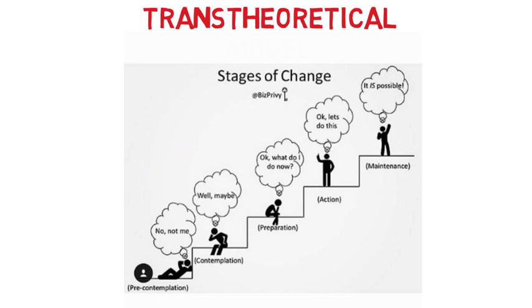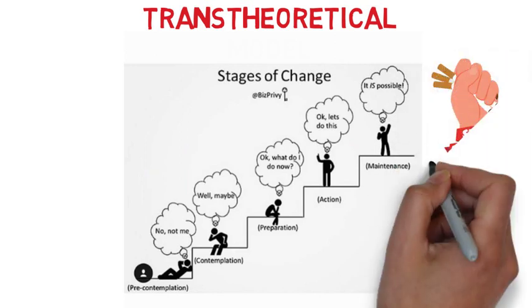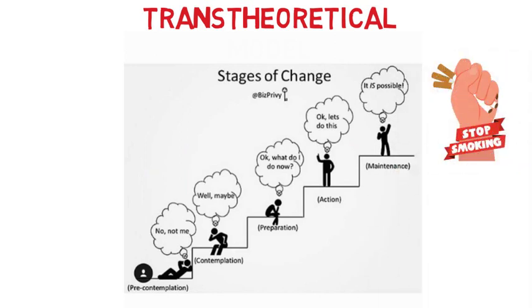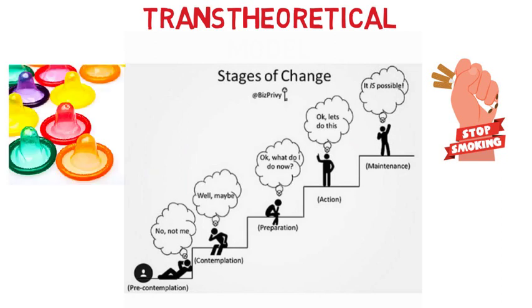So according to this approach, behaviour change really involves movement through a sequence of distinct stages, and different factors are assumed to be important at different stages. So people in different stages are assumed to require different types of interventions to encourage them or help them to move from one stage to the next in the sequence.